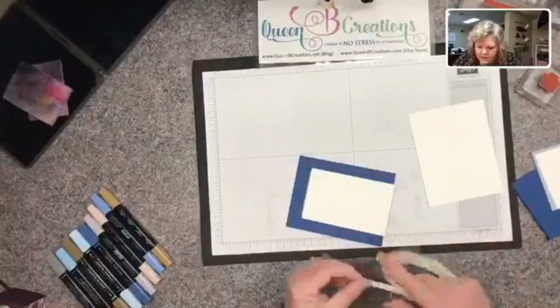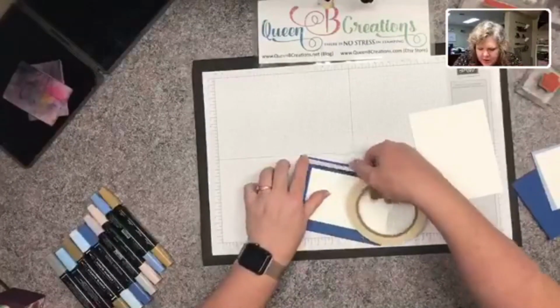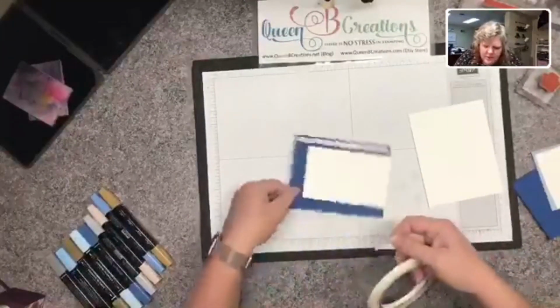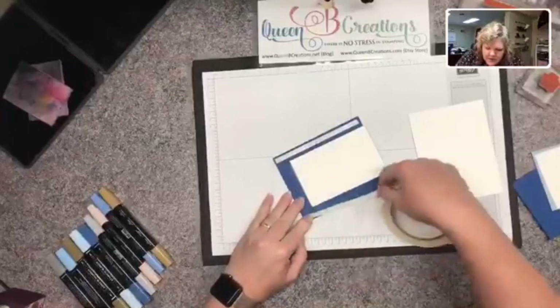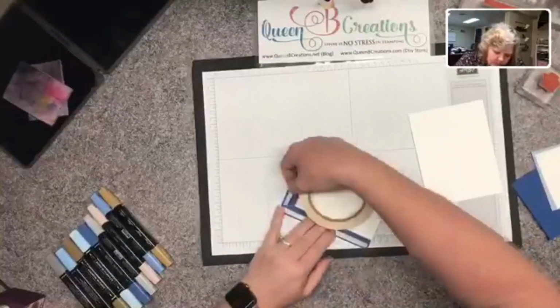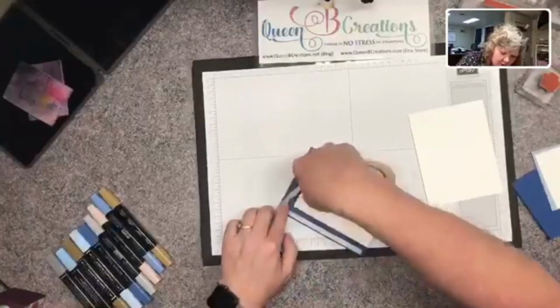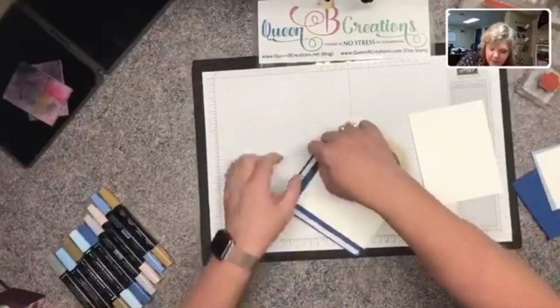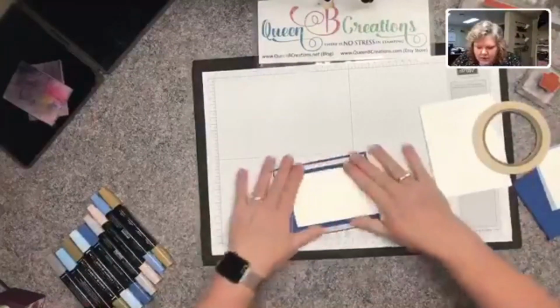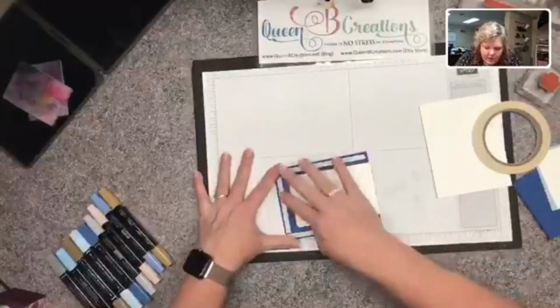Then we're going to just put the back on it. So again, more tear and tape. And you could use Snail. I just wanted it, because of the interaction, to have a little bit more strength to its stick. The tear and tape is a little stronger, so I use it for interactive cards and for boxes, those sorts of things. The tear and tape works really well.